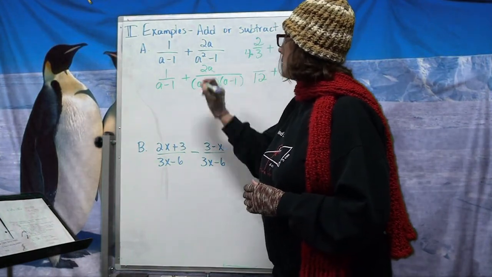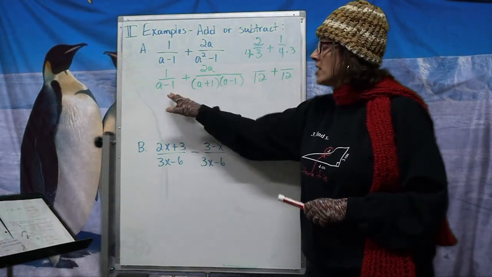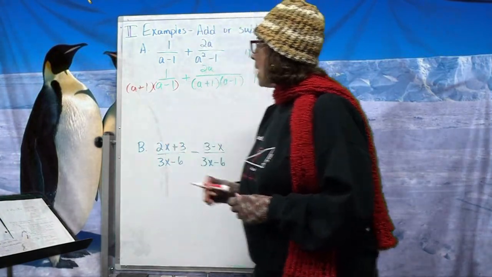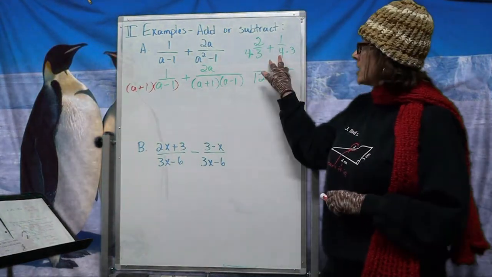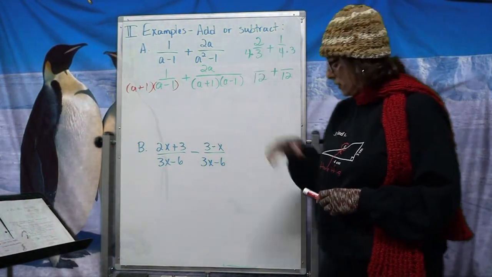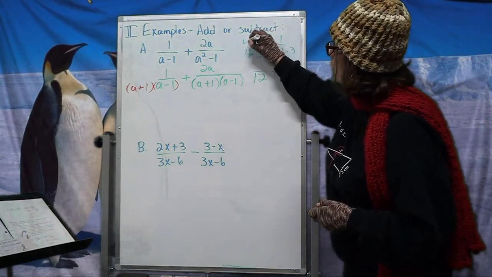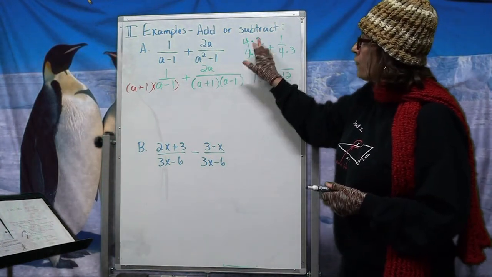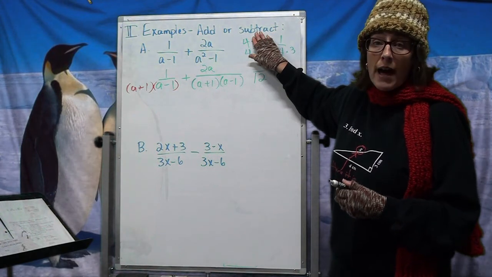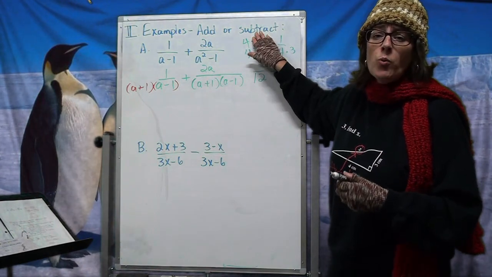And so now what I'm going to do is look at each of these and say, what do they need to make them look alike? Well, notice this one, if I would multiply it by an a plus 1, now my denominators are completely identical, just like we did right here. But recall that with these basic fractions, you know that what you multiply on a denominator, you must multiply on a numerator so that you don't change the value of that fraction. Because 4 over 4 is really just a 1. And when you multiply by a 1, do you change value? No, not at all. So I don't want to change the value here, only the looks.